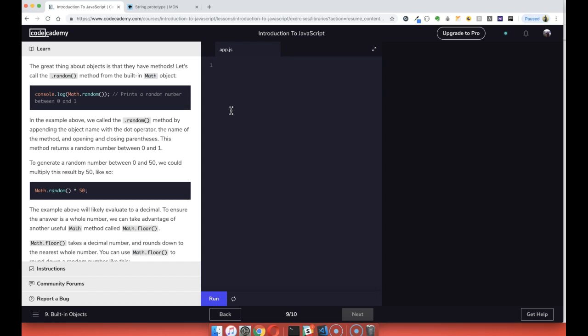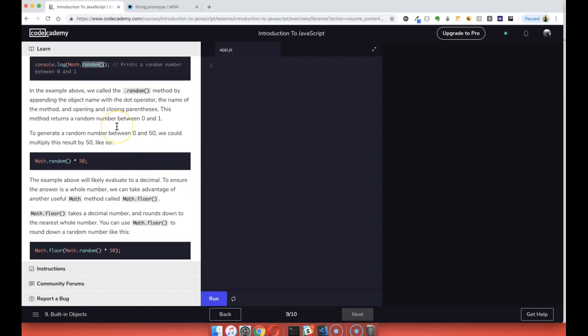Let's call the random method from the Math object. So there's this built-in object. Let's call it Math so we don't get confused. It has all this cool pre-built action, and it gives you a random number.